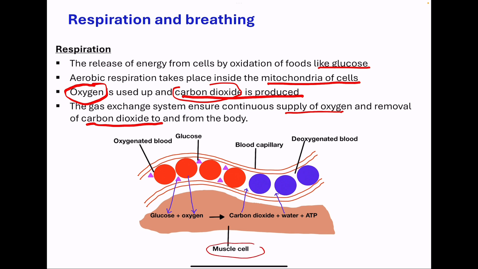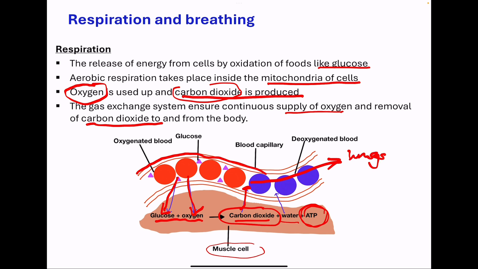Here we see an example of a muscle cell, and the process of aerobic respiration is taking place. We see glucose is reacting with oxygen to produce carbon dioxide, water, and ATP. This ATP is the energy source that drives most processes within cells. So the glucose is going to come from this blood capillary and then enter the muscle cell. Oxygen is also going to enter from the capillary, but after respiration, these products made have to get out from the muscle, so they will enter into the capillary and be taken away back to the lungs, so that oxygen and carbon dioxide can be exchanged, meaning oxygen will enter into the tissues of the lungs, while carbon dioxide gets out, in order for breathing out to occur and expel the CO2 out of the body.